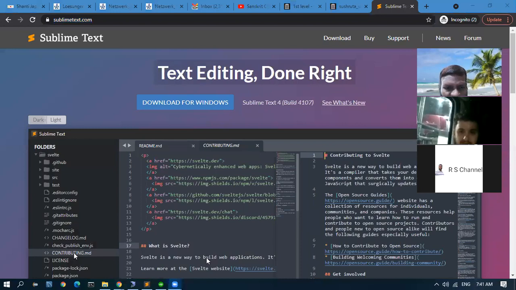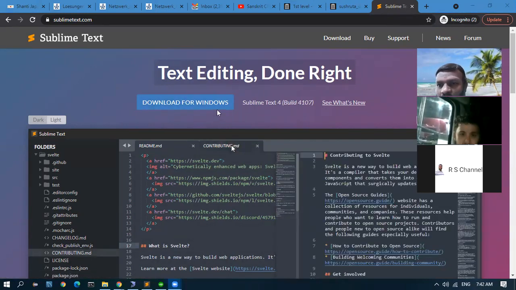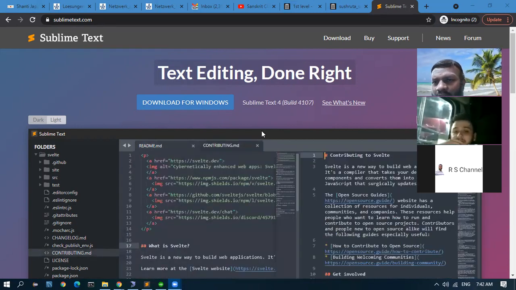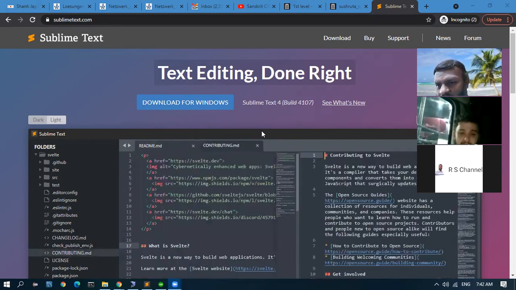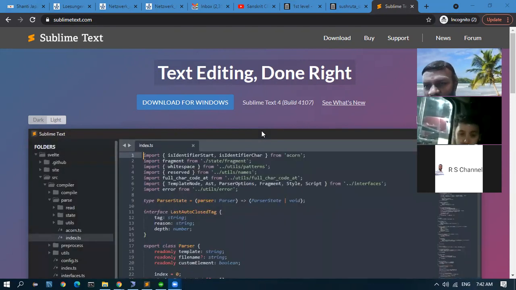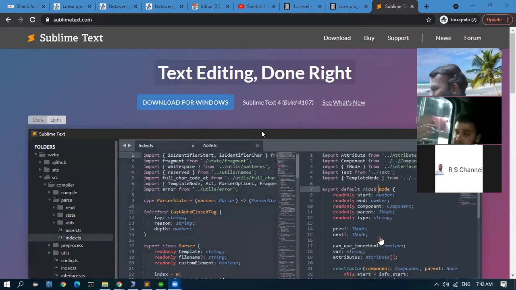Yeah, so I am sharing you the Sublime editor link, so you can download for Windows or Mac. So whatever you have, you can download it. Oh yeah, I already have it downloaded. Then you can install it. Have you installed it? Yeah, I have. Okay, super.